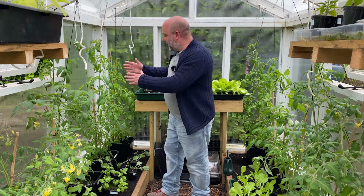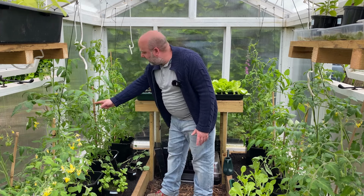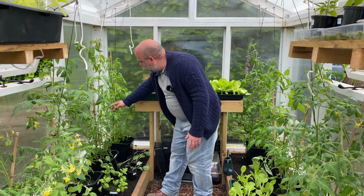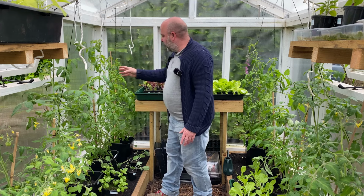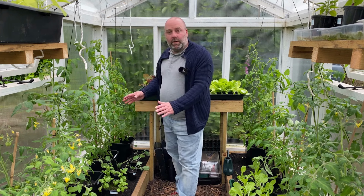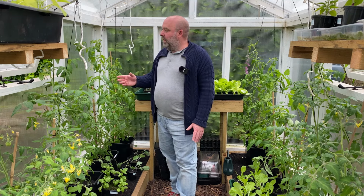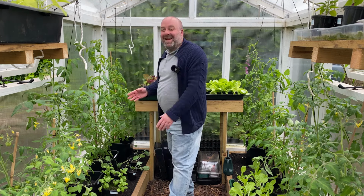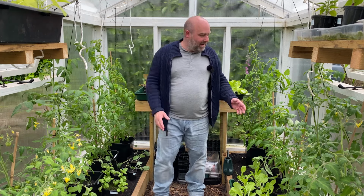The last 2 years that's what I've done, and at times it has suffered. So if I take this one, this is the orange banana. I've got a lovely side shoot coming off here, and that's got 1 truss, 2 truss, and then the 3rd truss there. Then we've got the main stem, which has quite a few trusses on it already, and then all these other side shoots. I'm still leaving on all the side shoots at the moment, just so I can see how they're developing, because what I want to see is how I can tie them up, whether I'm going to keep them. I did lose a few when I was untangling them.